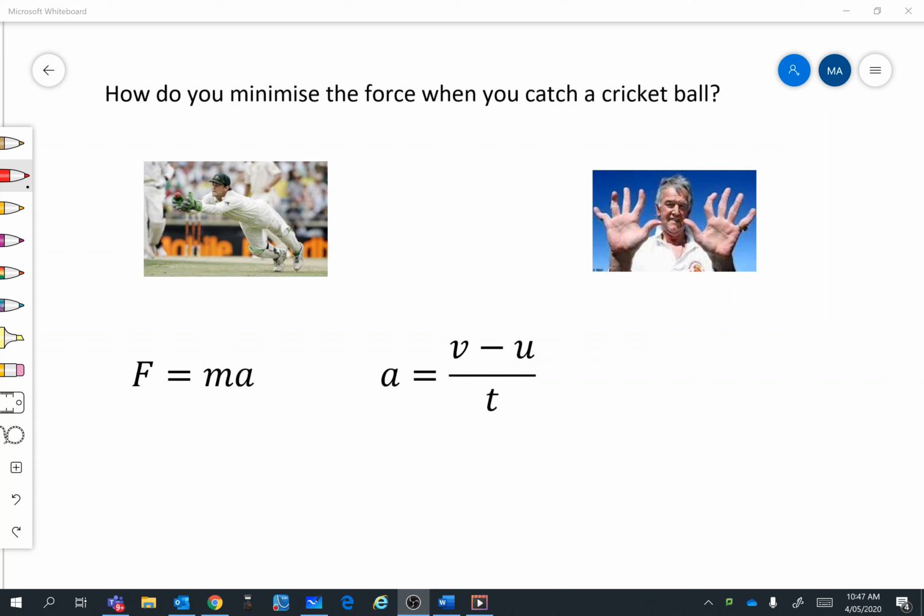Science students, in this video we're going to discuss how to minimize impact force of collisions. We've got Newton's second law here that says force equals mass times acceleration. The principle behind this is that with collisions, to reduce impact force, we want to increase time. So by that I mean increase the time of the collision.